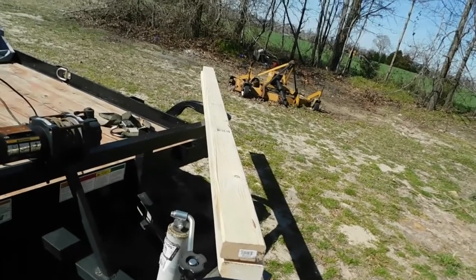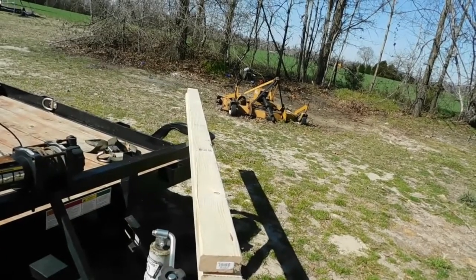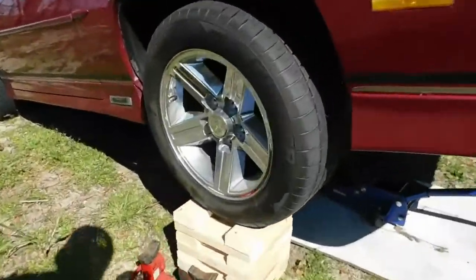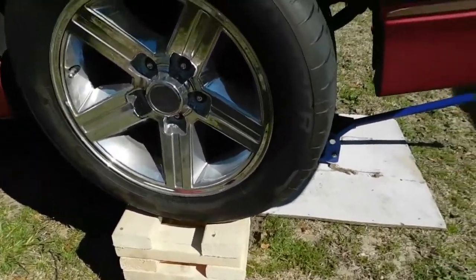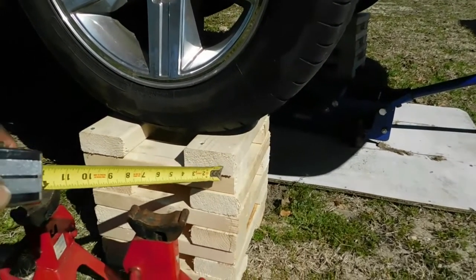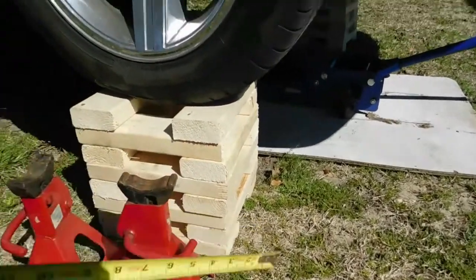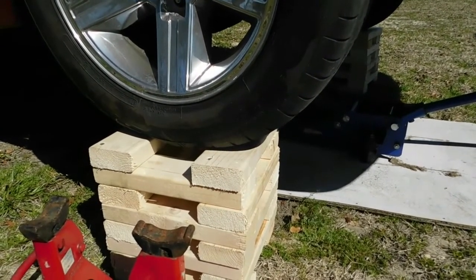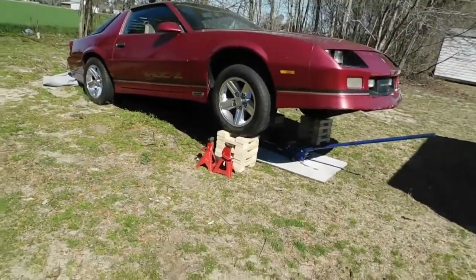So we're gonna get to it. I'm gonna walk you through what you need to do and how you need to stack them to get your inches out. To get the 12 inches that we have here, it's funny how it works, but it's not really layers. If you count from the side, you have 1, 2, 3, 4, 5, 6, 7, 8. So you have 8 layers to get 12 inches. So let's get to it, guys. Show you how to do it, how to mark it off, and we'll get to cutting.